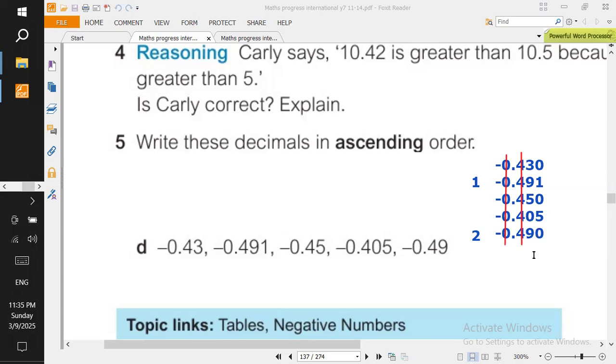And then after 90, we have 50, which is number 3. And then we have 30, that's the fourth number. And then we have 05, which is the biggest number between them. And this is how you order these numbers, okay? 405, yes. I did 405, yes. 450. This is 450. Yeah, I put 4, 5 and then 0 after it, okay?